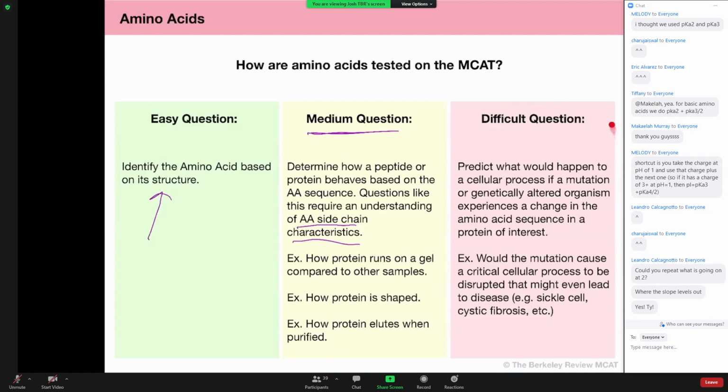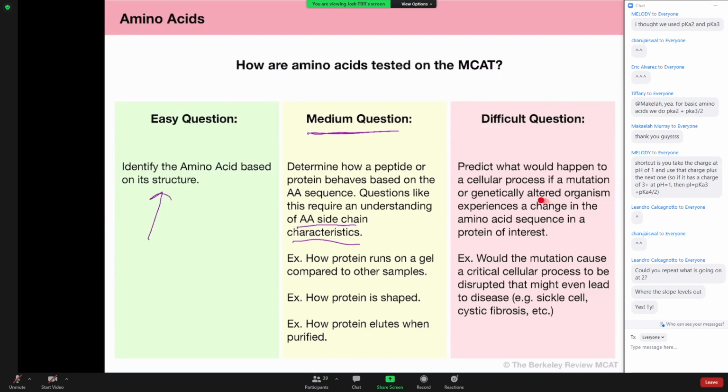This is big, right? Difficult questions. This is the stuff that needs you to have a pretty in-depth understanding of biology, molecular biology, biochemistry, whatever it is, right? Because you're going to get questions that ask you to predict what's going to happen to whatever cellular process is being talked about, if researchers introduce a mutation, or maybe there's just a species that has a mutation. So, change the amino acid sequence. What's going to happen to the function of that cell or that mechanism or system?